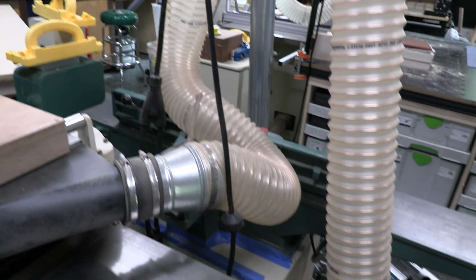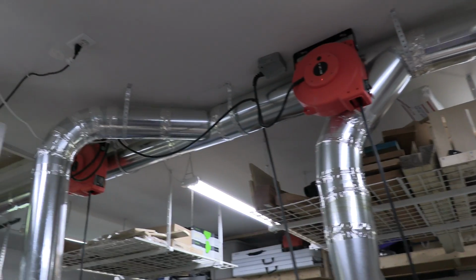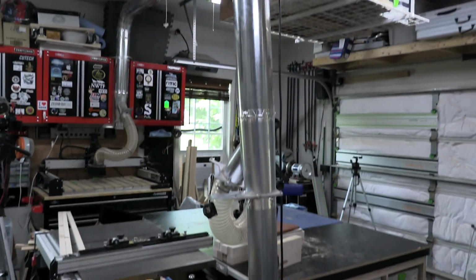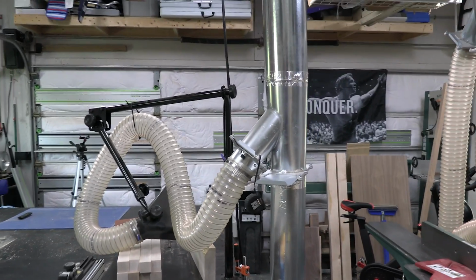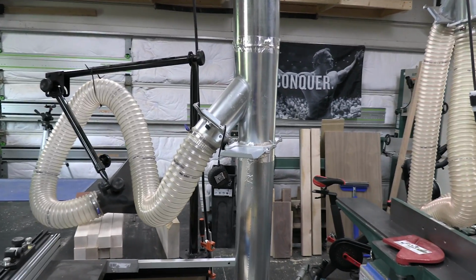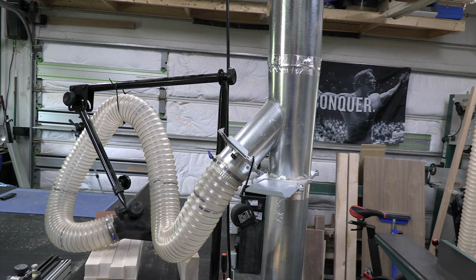And again, at all points, the hose is as big as it can be leading up to it. Once we leave that, we head over and the next drop is for my table saw. Now, one of the great things about working with the folks from Oneida is they talked to me about any future plans for the shop.